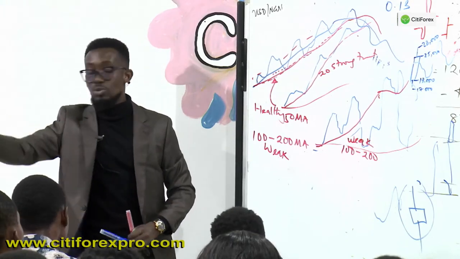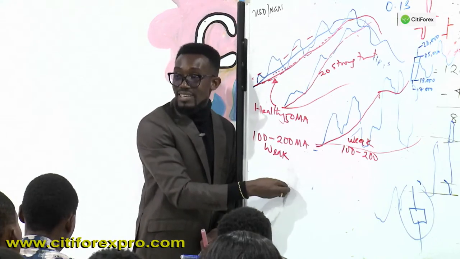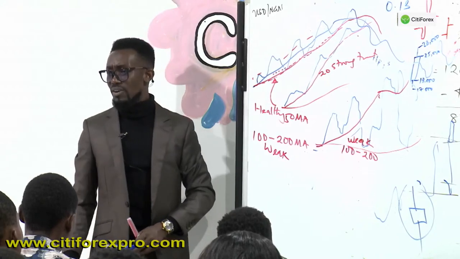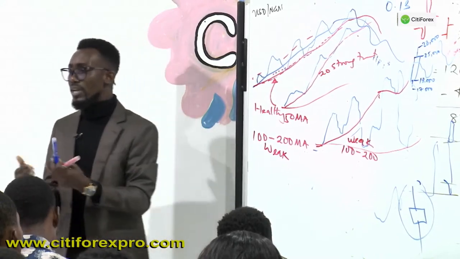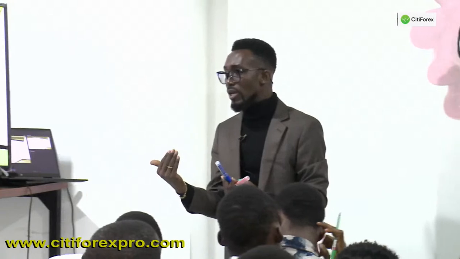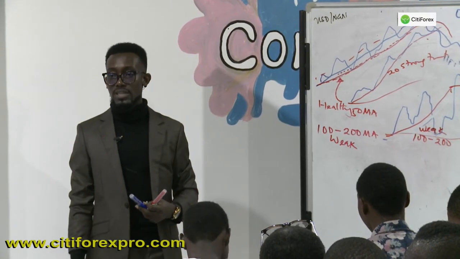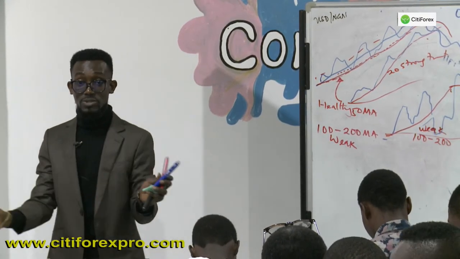So all you need to do is look out for the signal bars in the window. Is that okay? So look for an indecision and trend bar in that window, and then you put your 1,000 naira there, and then wait for the next swing up. Is that okay? It's a simple strategy, is it not? So it's just for us to show ourselves how to do it, right?